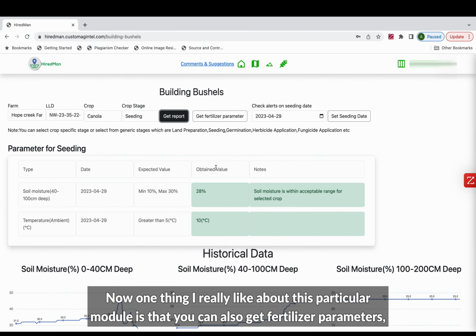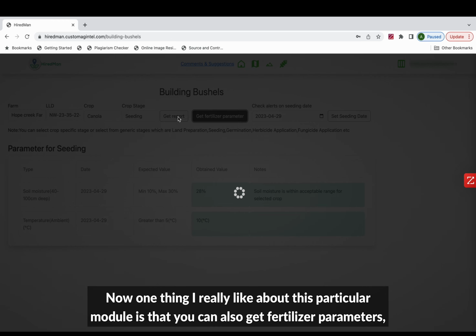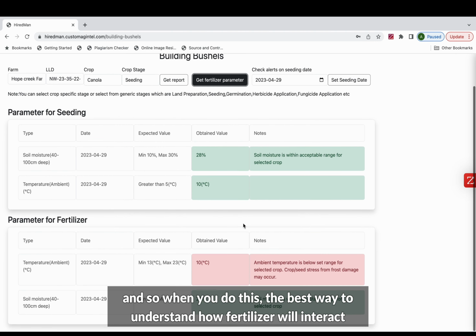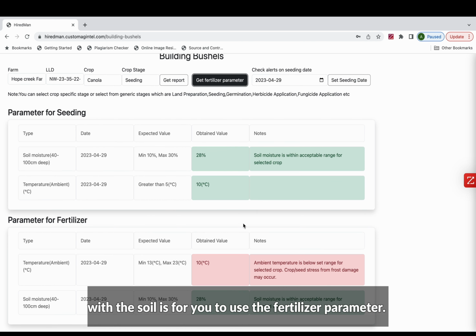Now one thing I really like about this particular module is that you can also get fertilizer parameters. And so when you do this, the best way to understand how fertilizer will interact with the soil is for you to use the fertilizer parameter.